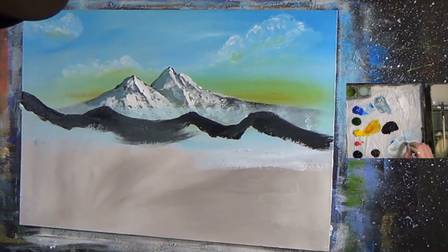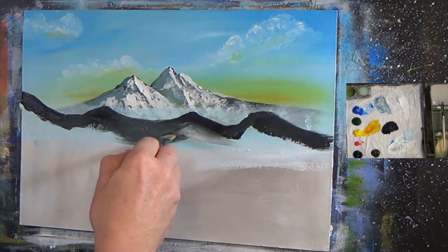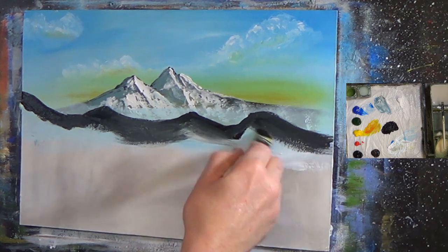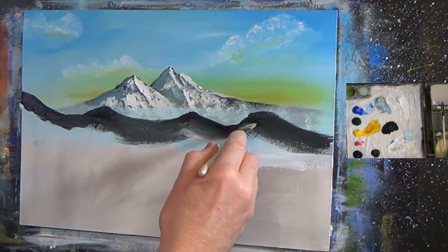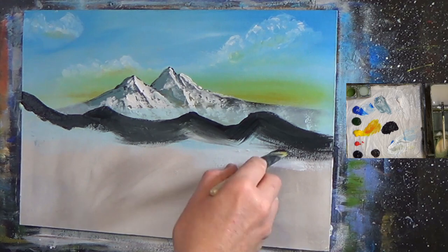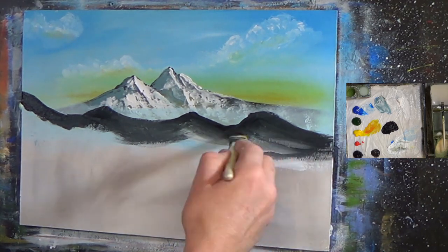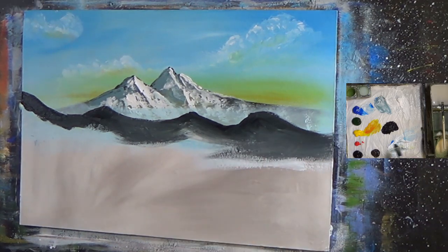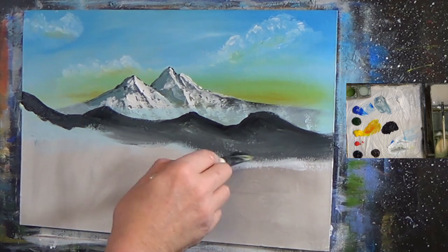There we are. Get a little bit of moisture on my brush. I'm just going to brush this in now, thinking of a light source, because we want that light source to come in just like that. A bit darker this side. There you go. And that's going to come down there. A little bit of moisture on my brush, a little bit of white paint on my brush, just to get that essence of mist blowing down there like that.